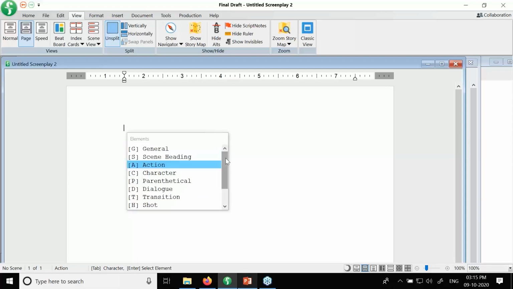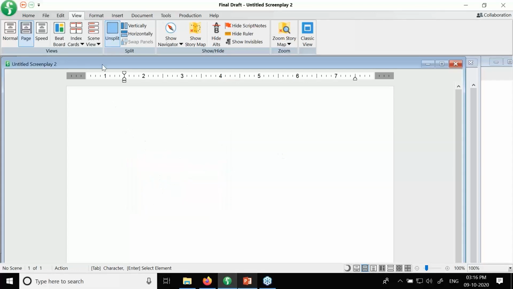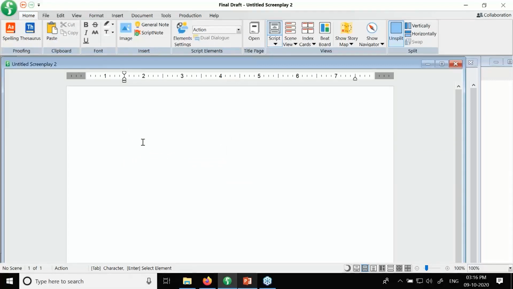Escape, I'll just press enter. We can also call it the return key over here. Now the proper screenplay format includes the scene heading. If I go to my file over here, I can change my screenplay format as per my requirement: scene heading, action, character. Don't worry, I will explain all together once I start writing a screenplay.